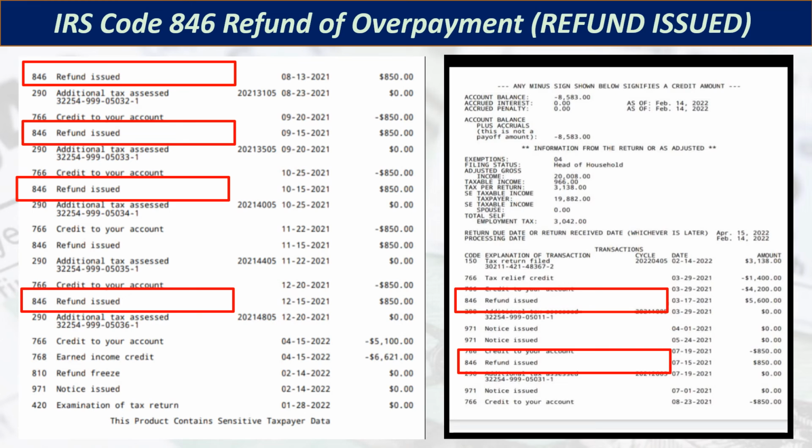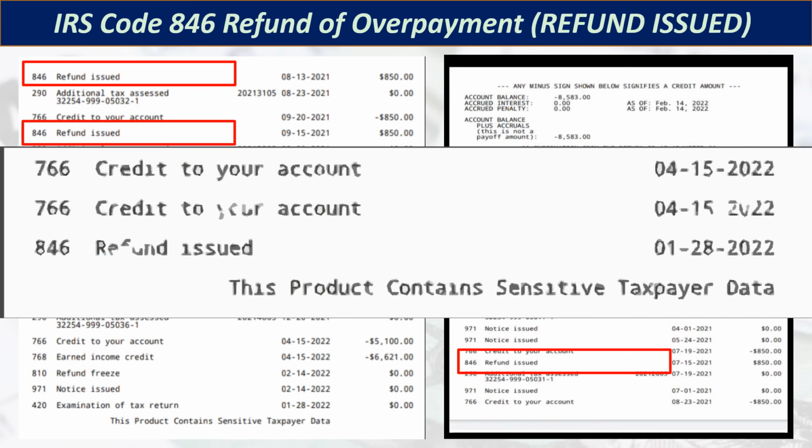It could be future dated sometimes if the IRS is going to pay it, but it's a great one. That's a code you want to see on your transcript. And like you can see on the screen, there's a bunch of other codes that you can have there. 810 is refund freeze. There are different codes related to different credits, like the earned income credit or the additional child being assessed. So there's a whole bunch of codes, and these are really system codes that are codified according to the IRS tax law. But the good thing is the codes can tell you information, and as you'll see here, 151, 152, 846 are probably the more common ones around this time of the year. But 846 is one you should start doing your happy dance for, because it is a good code to have on your transcript.